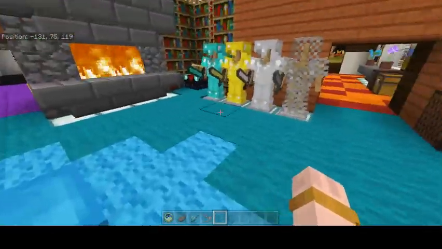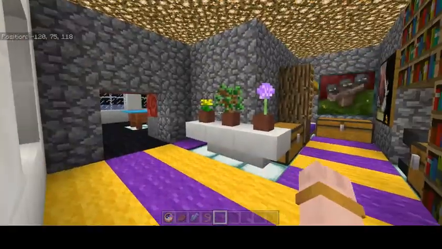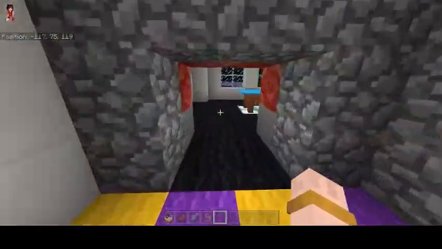And this and the armor. It kind of looks like that, you know? There's a charting table in the corner. If we go over here, this is like a child's bedroom with a bunk bed. And the bunk bed is here.